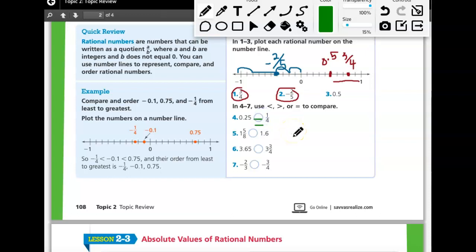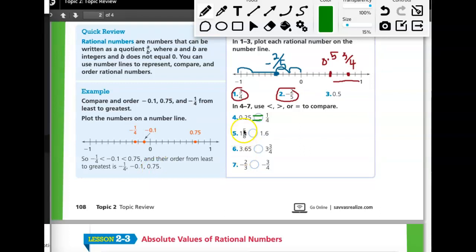How about number five? Let's see. Antonia, are you there? So if number four is equal, because that's 0.25 and 1/4, so that's equal to each other. How about number two? Who's brave enough to say the answer? Is it greater or less? Open your mic, guys. Don't mute. Justin said greater.